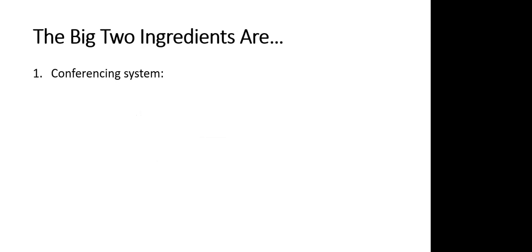The big two ingredients are the conferencing system and the online competition system. The conferencing system, like I said, is for audio and video, but it's also for sharing your screen. So let's say you've got two teams of 4 players each, and those 4 players are logged in and they can see the scoreboard because it's part of their access to the system. But what if each of those 2 4-person teams has 6 other students on them? So you've got 12 more people that need to see the screen so they can follow along.